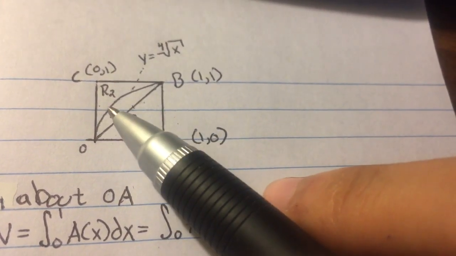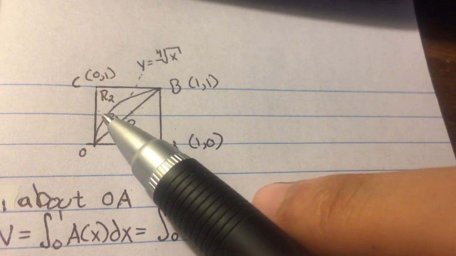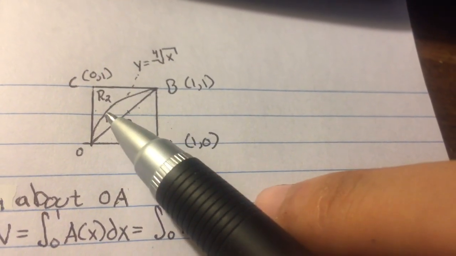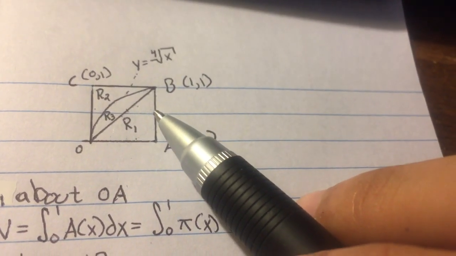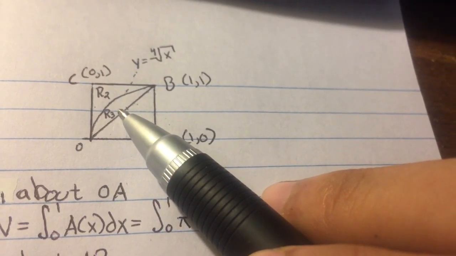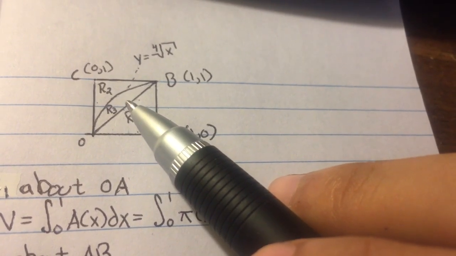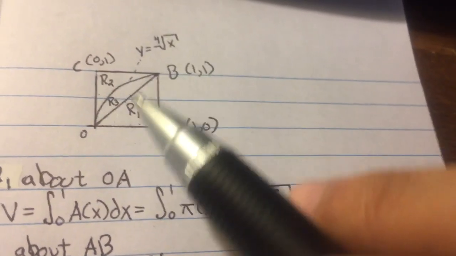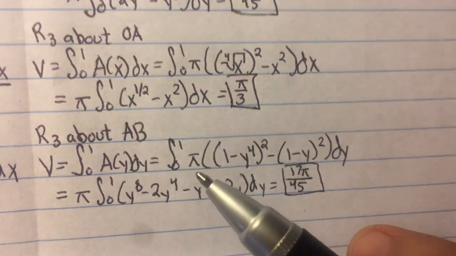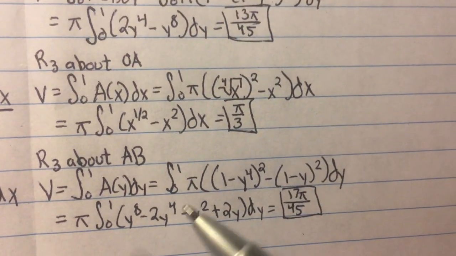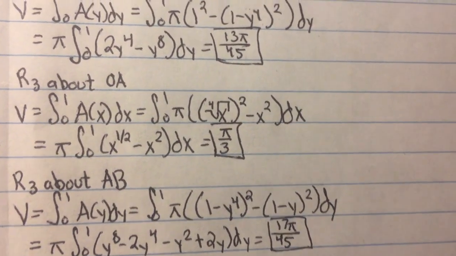So what's the distance from here to here? That should be 1 minus y to the fourth, because remember, we're doing it in terms of y. So pi 1 minus y to the 4th quantity squared minus pi, and the distance from here to here in terms of y should just be 1 minus y, so pi 1 minus y quantity squared. So those two things subtracted, the bigger one minus the smaller one. Let's see if we got any luck. So pi 1 minus y to the 4th squared, yep. Again, you've got to expand this guy, and then you just get a polynomial. Easy to evaluate.